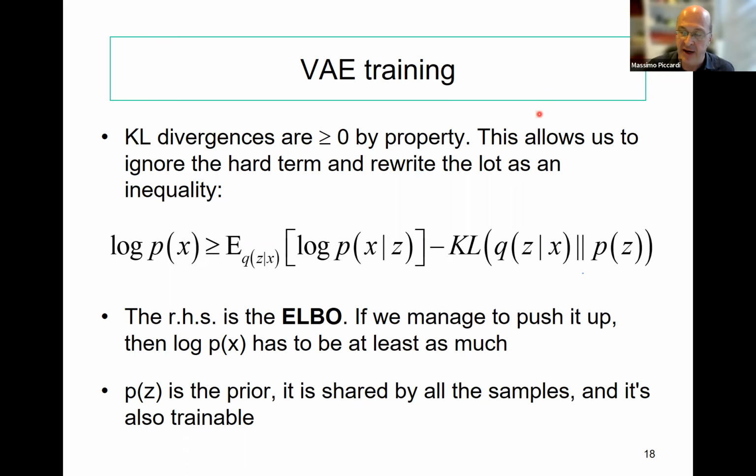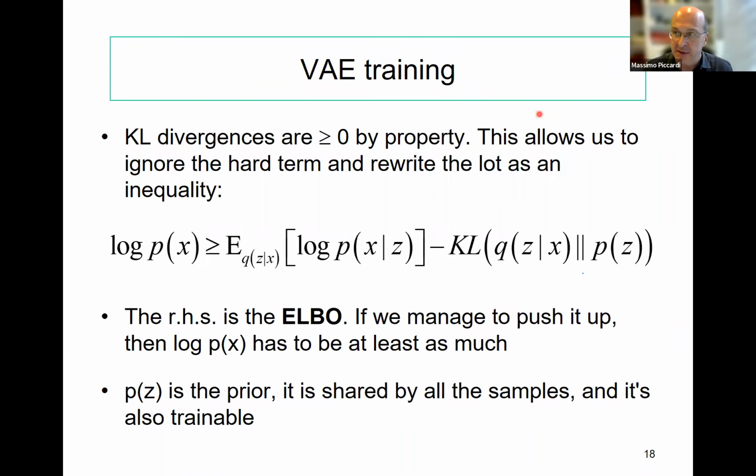So the quantity on the right-hand side is the famous ELBO, the lower bound for the quantity on the left-hand side. The goal is to maximize the sum of those two terms, which is doable, being guaranteed that every time we push that sum up, the log P of X will be at least as high or more, because the quantity on the right is by construction a lower bound, okay?